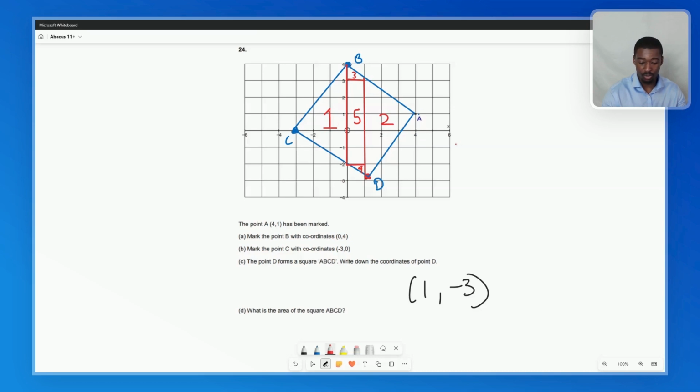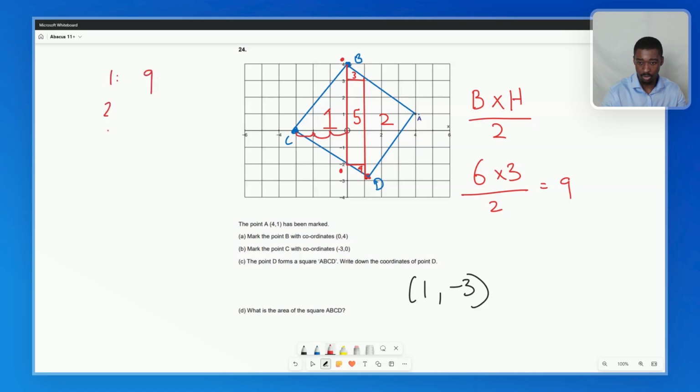We know the area of a triangle is base times height divided by 2, or width times height divided by 2, right? So here, our base is what? We're going from 4 to minus 2. So our base is going to be 6. Our height is 1, 2, 3. So we have 6 times 3 over 2, or 9. So let's put 9 over here.